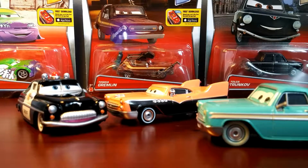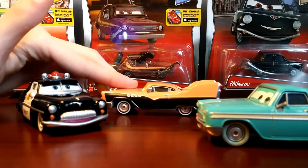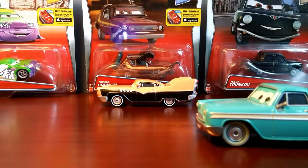So this set I found last year at Toys R Us, and I believe that's the only place that you can get that one because they don't sell the regular 3-packs at Target or Walmart. So let's look at the individual cars.